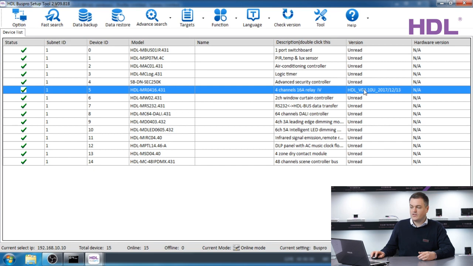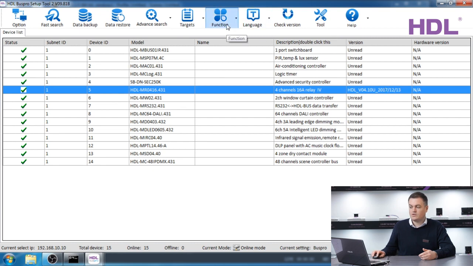There are 2 parts to the firmware version. There is the version number and the date. When the version number changes, it means there may be some different functionality within the software and options and features. Regarding the date, you may have the same firmware version with a different date. If the date is different, it means there may be some background processes that are changed or improved. Now I'll show you how to update the firmware.